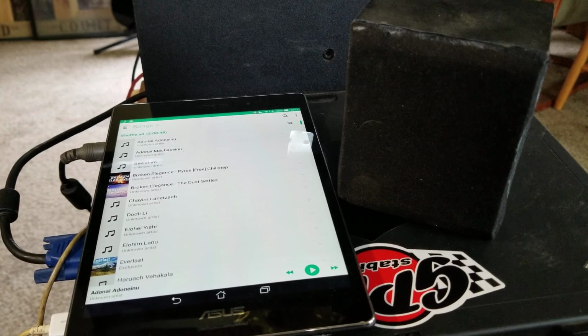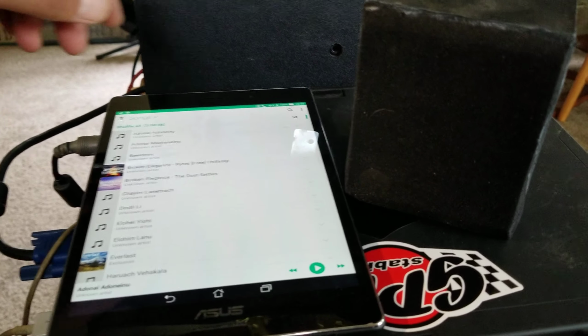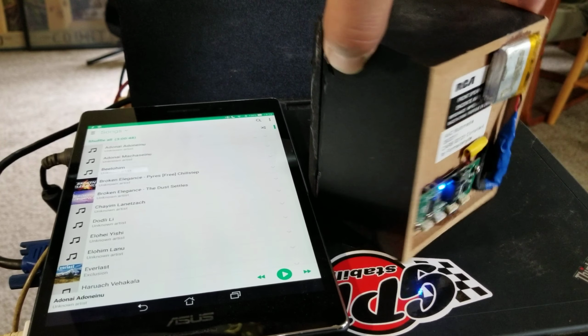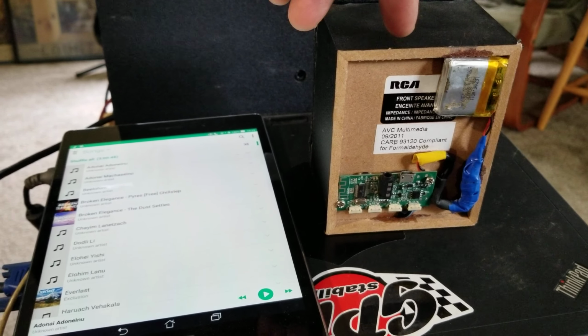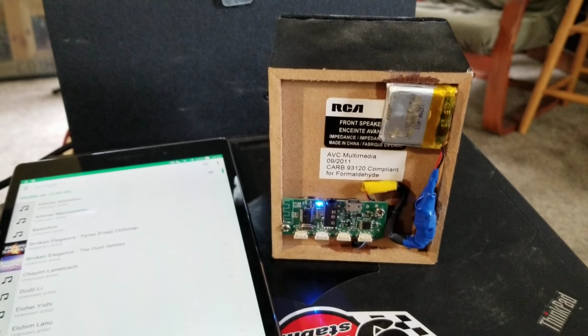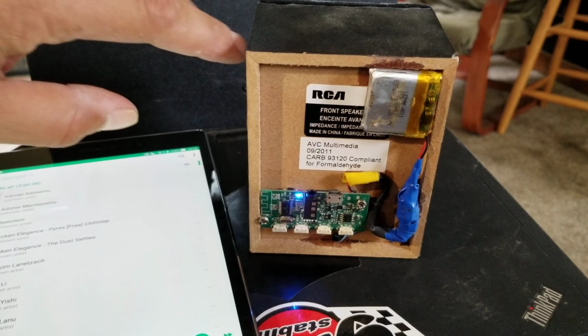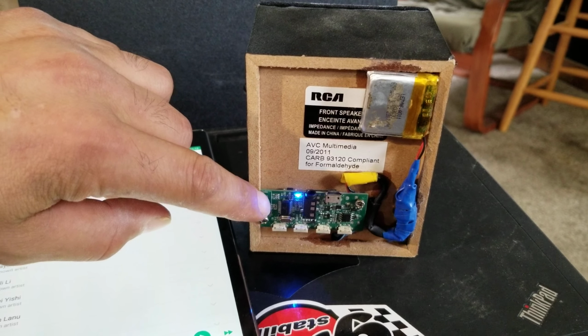So that's one Bluetooth speaker I just DIY'd together from some old components, peeps. This is from an old surround sound speaker. The speaker was a, what was it, a 4-ohm. I took that out, used the speaker that came originally with this Bluetooth speaker.